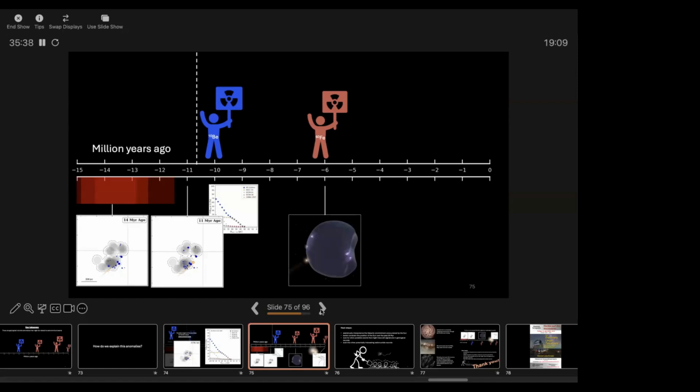And so the sun, when it goes through the walls of the bubble, it might acquire iron 60. And that's why we think there is an iron 60 anomaly when the sun entered the local bubble. Then we have another iron 60 anomaly that I told you about, which is around 2 million years ago.